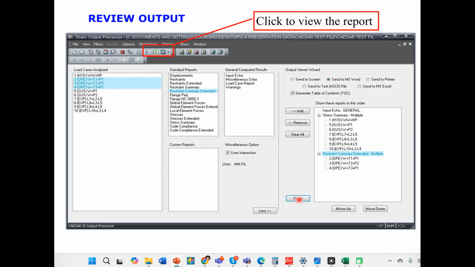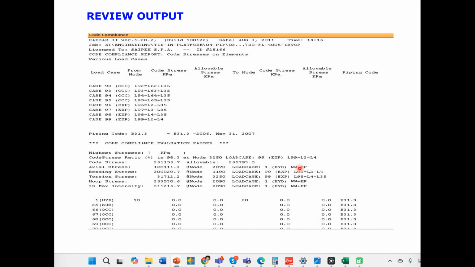And here if you click on the finish, you can even move items up and down, like you want this one first, this one second, like that you can move it up and down. You can click over here, it will finish it and generate the final report that you are issuing to the client for review. So if you click, the output result will be in this form.